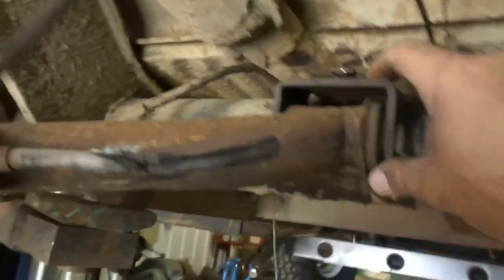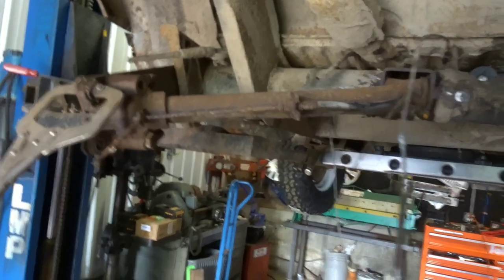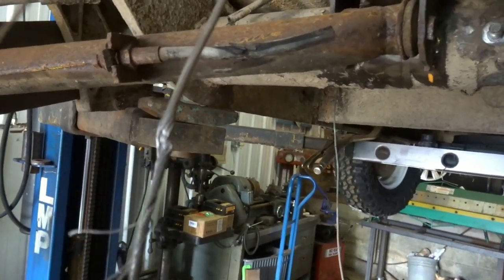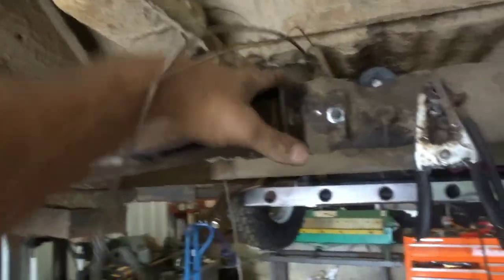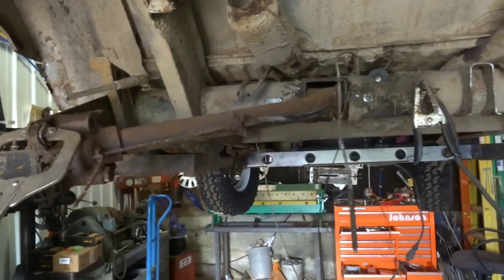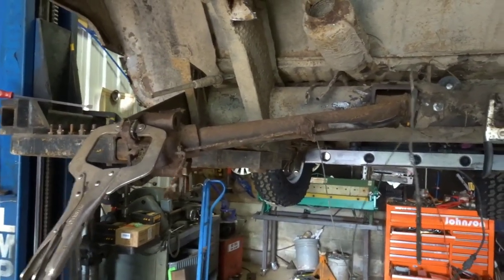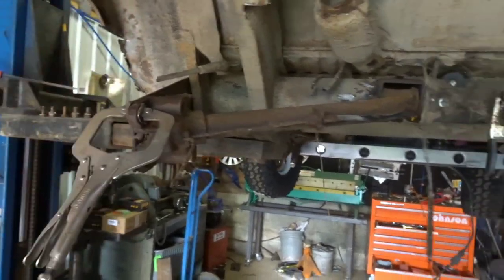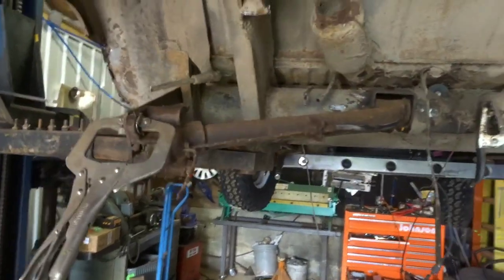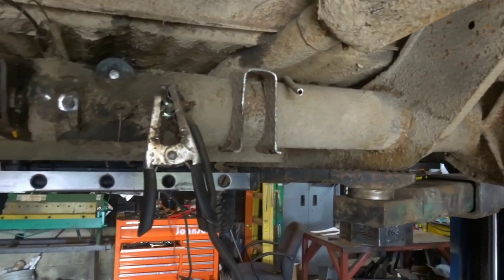It cleaned up a lot better than anticipated. So I went through and measured everything about 422 times. Set my handy-dandy digital protractor up there and measured off of the other torsion - went back and forth. It's about 14 degrees twisted on the axis of the torsion, tilted down about 14 degrees. The bay torsion is about 2 inches wider than the split. I had to measure off the control arm and hope for the best. Tacked it up, threw the control arm up, and everything fits absolutely gravy. Couldn't be more stoked about that. Now I get to do it again on this side.